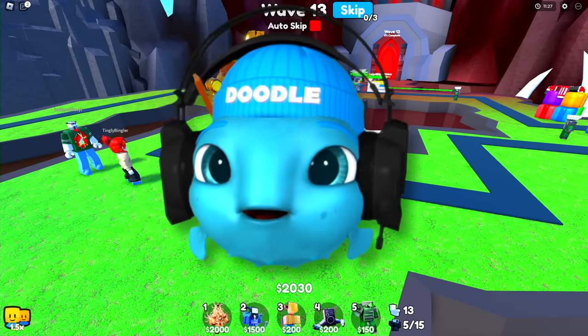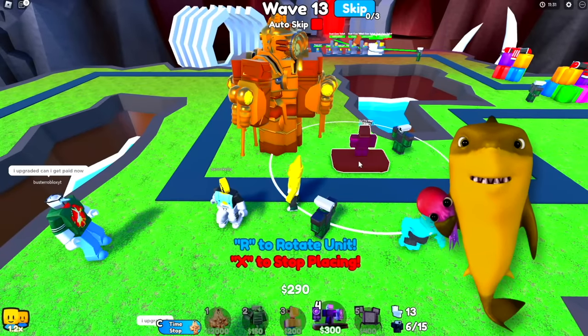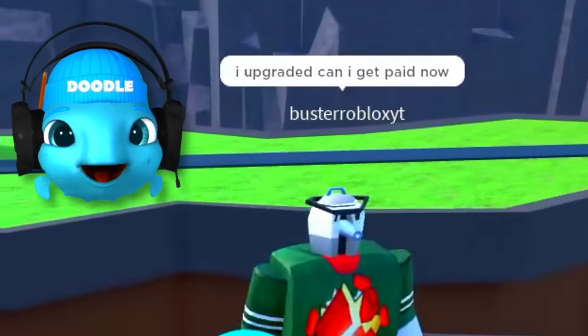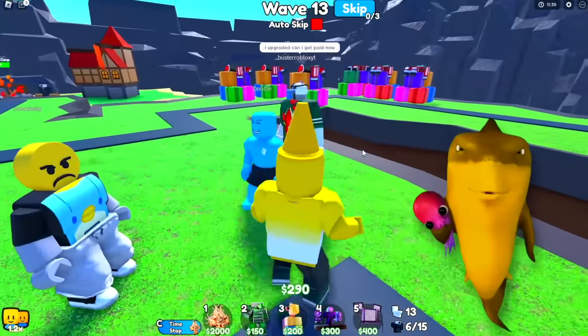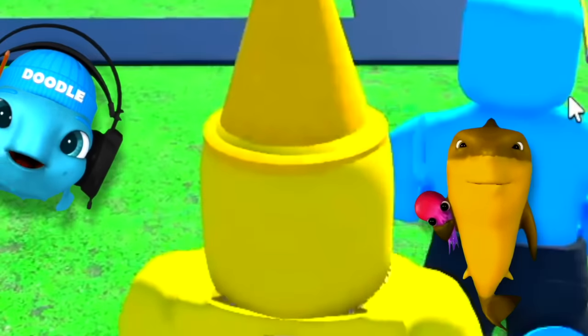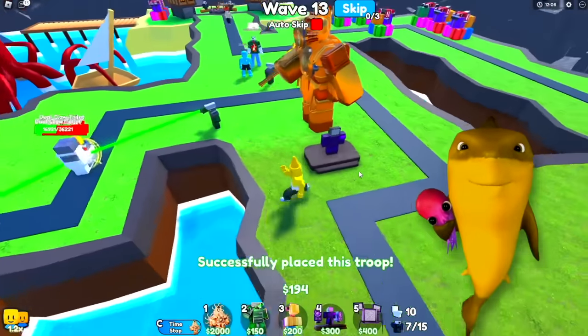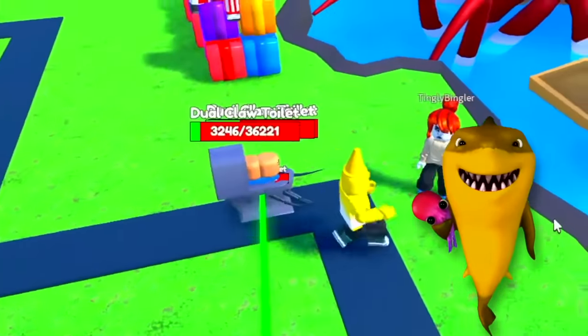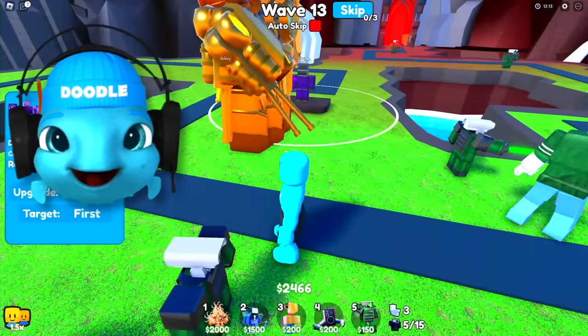Oh, we also need to place the DJ TV man. Once you get that to max, it's insane. I forgot about that, Doodle. Tingly said, I upgraded. Nice. I upgraded. Can I get paid now? I don't know. You have to, Doodle, don't tell. No, Doodle, not going to pay you. Yeah, you can have $50. I am placing the DJ TV man right here. Oh, my goodness. Oh, my gosh, dude. They're all melting them. Oh, my goodness. We just need to keep upgrading.